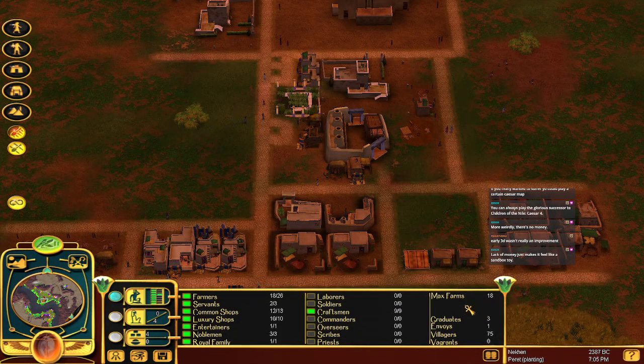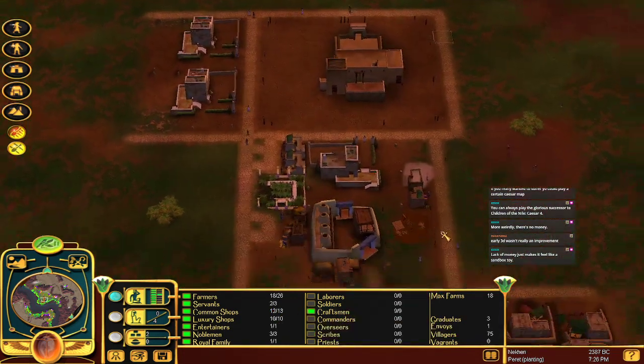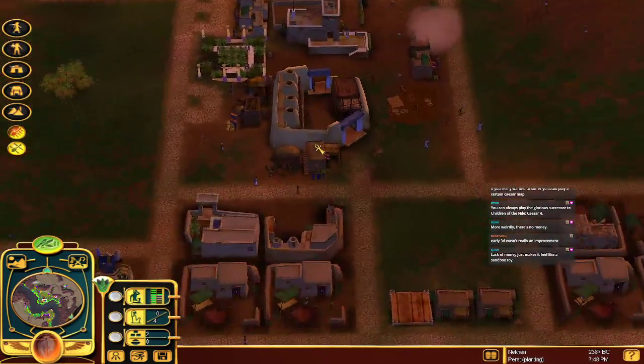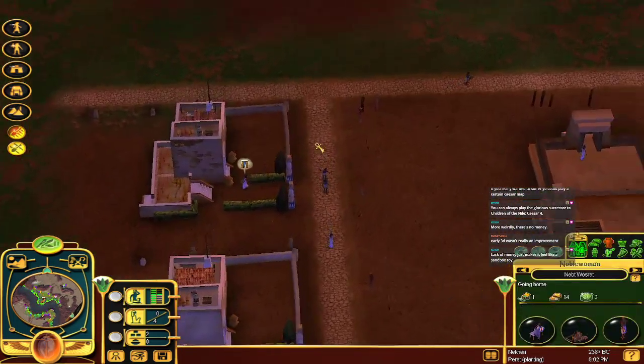Can we see how many villagers there are? Yeah, 75. So we did already take up a sizable chunk of the natives into our city. Which that might become a problem eventually. Because people are a resource, basically.